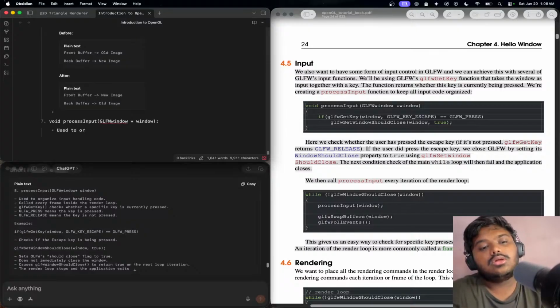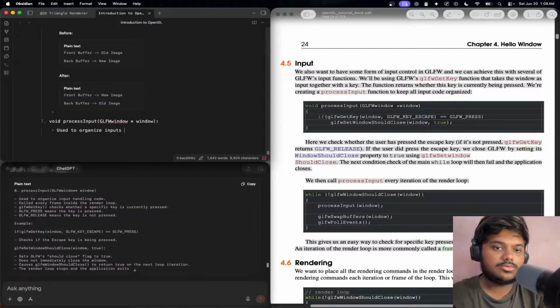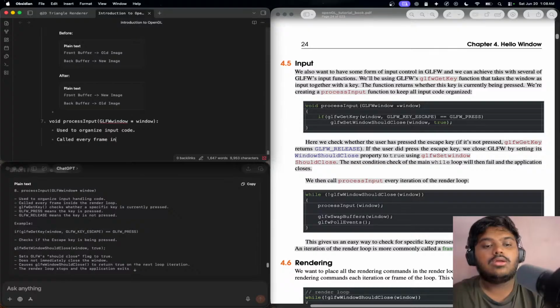Yes, to all the nice inputs, codes, maybe codes, and then called every frame inside.